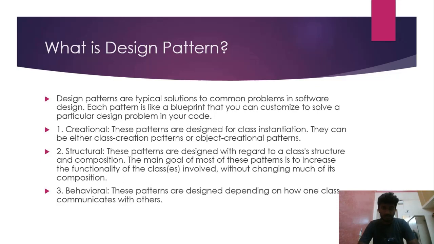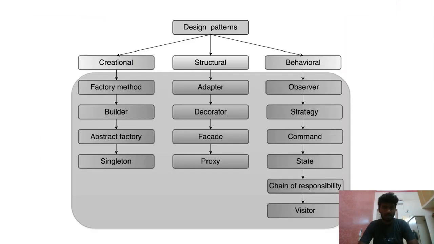There are three types of design patterns: creational, structural, and behavioral. Creational patterns are designed for class instantiation. They can be either class creation patterns or object creational patterns. Structural patterns are designed with regard to a class structure and composition. The main goal of most of these patterns is to increase the functionality of the classes involved without changing much of its composition. Behavioral patterns are designed depending on how one class communicates with others.